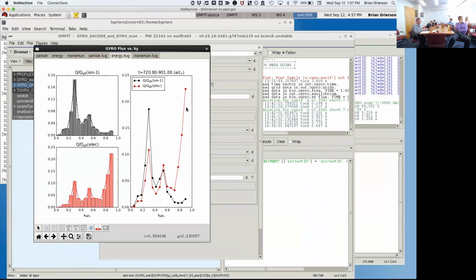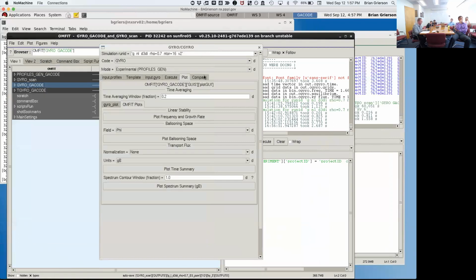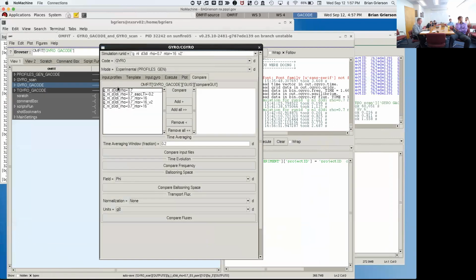And so you can then also compare multiple gyro runs. So here I have a list of nonlinear simulations with various options, and you can see what your choices on the input parameters were and the impact they had. You can compare a gyro run and a CGYRO run. It's quite full featured, and so this is the current status of this tool for doing these studies. And this is something I've been using quite extensively lately.